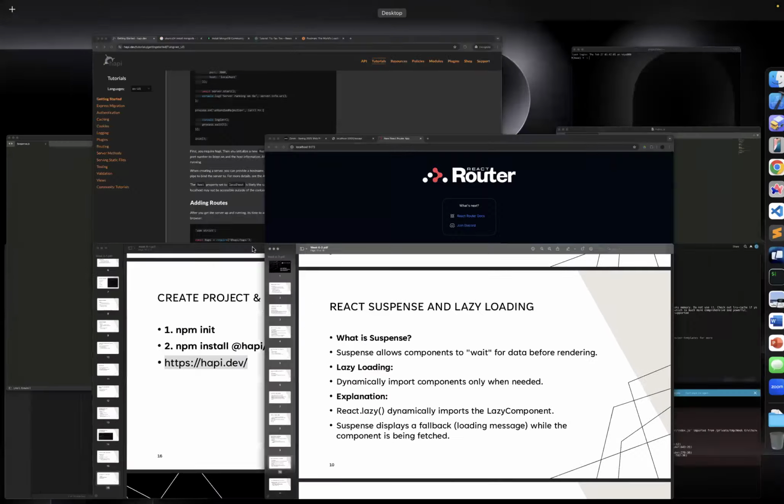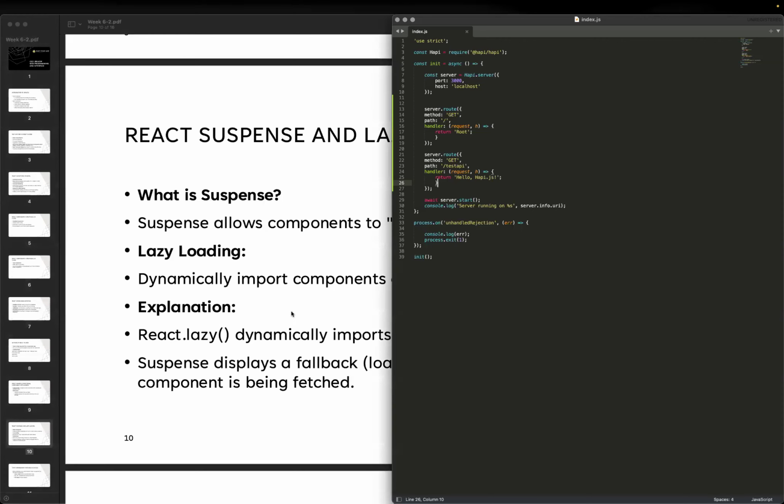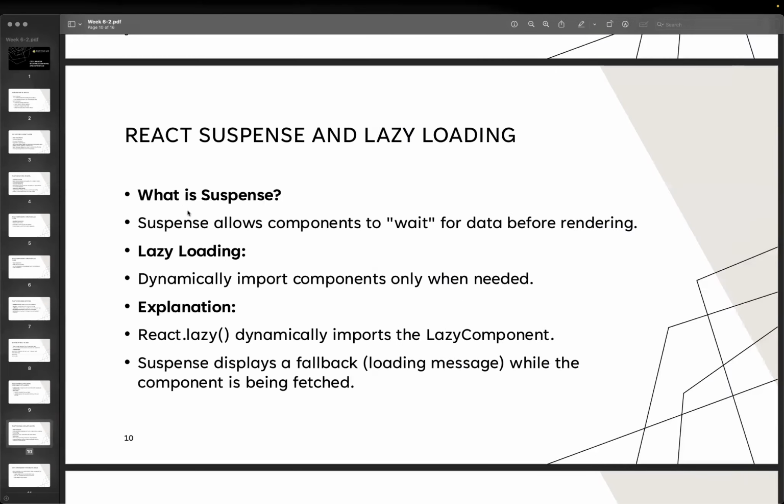It allows the component, after you download the code and see it, to wait for the data before we render it. Okay, so it's a good way, because if we need to get data from the API server, but it takes maybe 1 second, and sometimes if we don't use Suspense, then you will see empty content, right? And then we have lazy loading. So we only import those components when needed. Dynamically, so you don't have to load everything. That's why it can help to improve efficiency and reduce resources.